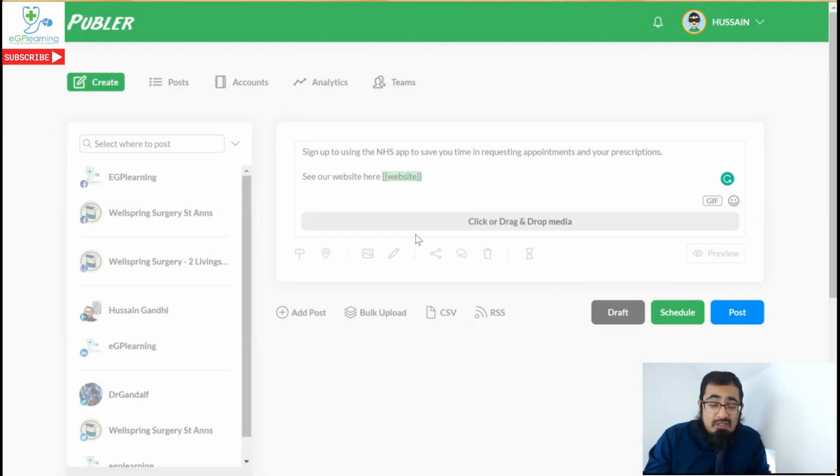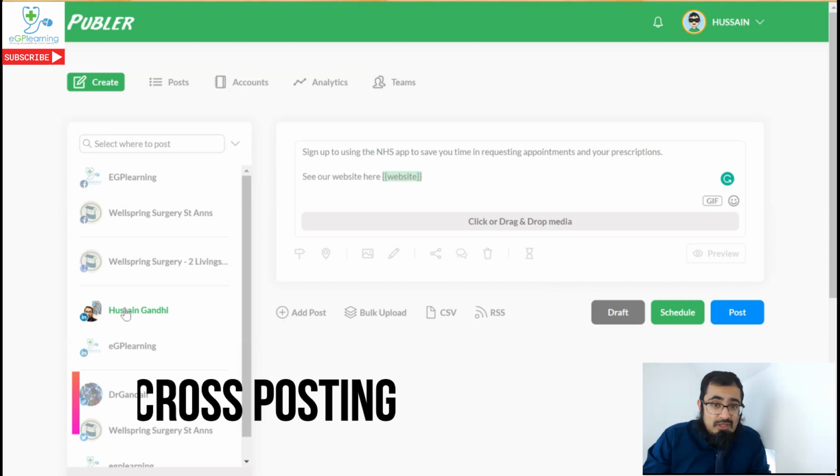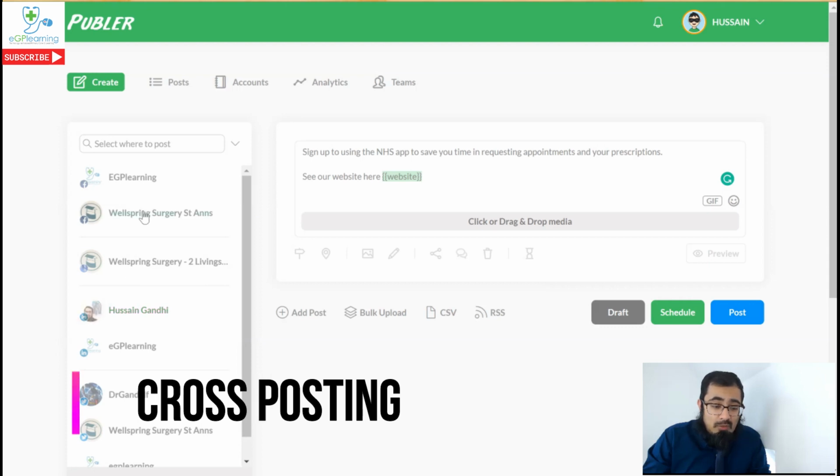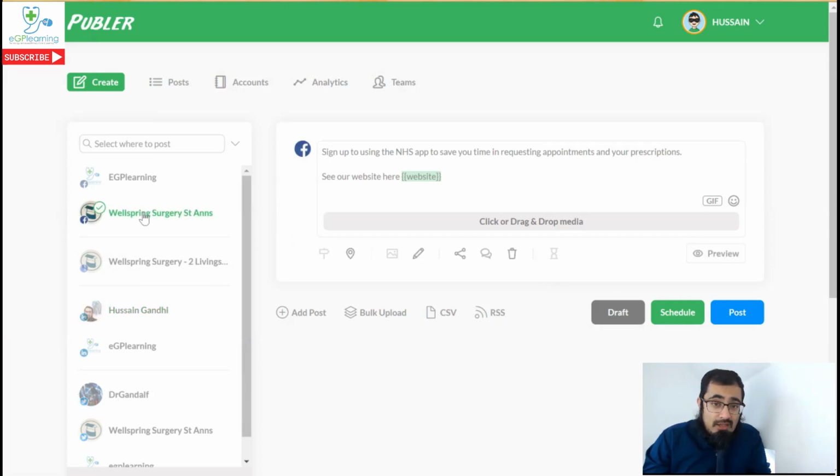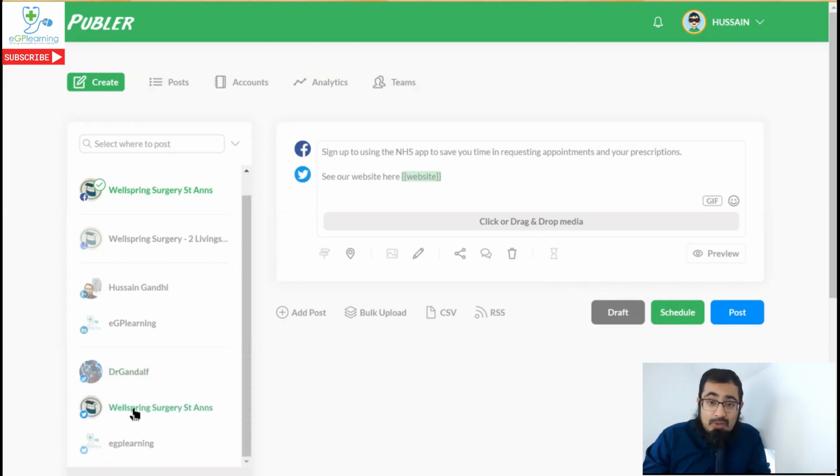Before you can get access to some of the other features, you need to link which platform you want to post this to. So for example, let's link this to our Facebook page on Wellspring. And if you want, you can also add additional ones at the same time. So for example, I could link it to my Wellspring Twitter account. As you can see, 2 different platforms right there. When you do that, it brings up the option of separating out your posts if you need to. So I could post that as content to both platforms at the same time with the same details.